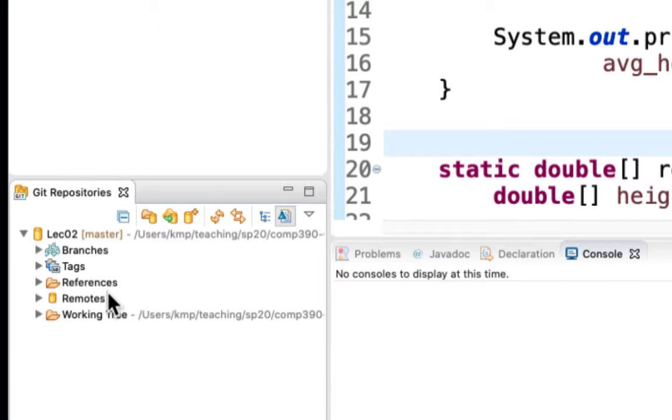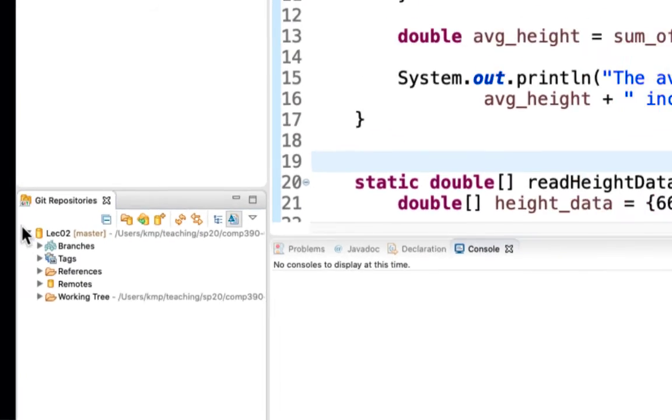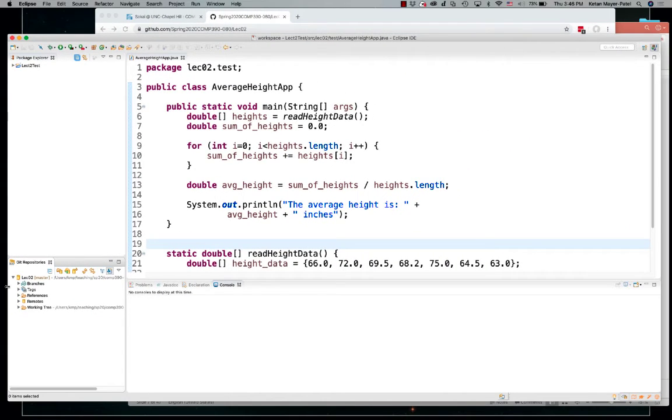We won't need to do much, but if you're really into Git, then there it is, right? So while this creates the repository locally and now puts it into Eclipse in a way that Eclipse knows about this repository, what we haven't done is we haven't created a project yet, right? So we can't really run or work with the code in that repository. We have to create an Eclipse project from that repository.